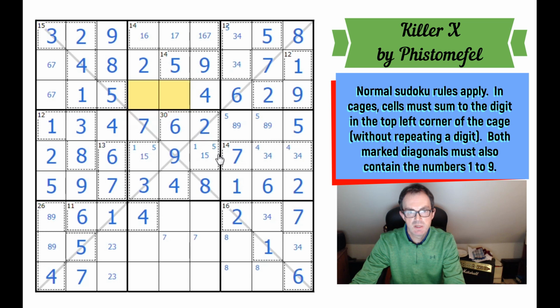You can see these two squares need to be 3 and 8, which is now resolvable because of the 3 here. 8, 1, 6, 7. This 6 fixes the 6 and the 7 over there. That's 4 and 3 are fixed by this 4. And now we need to put a 5 somewhere in this column. And you can see there's a 5 there and a 5 there. So that's the only valid position for a 5, which gives us another 5 in the grid, which resolves the 5 and the 1.